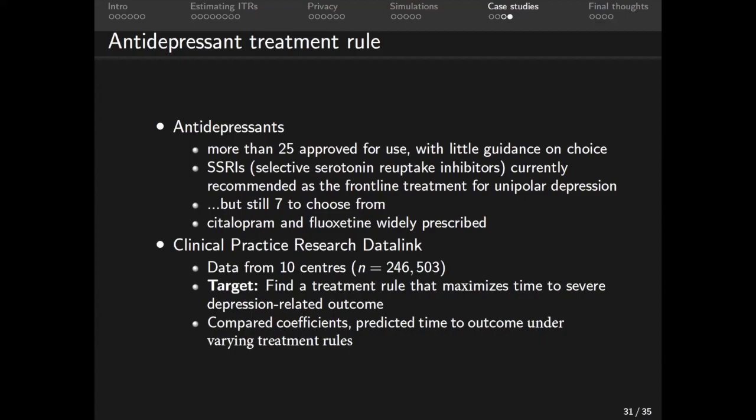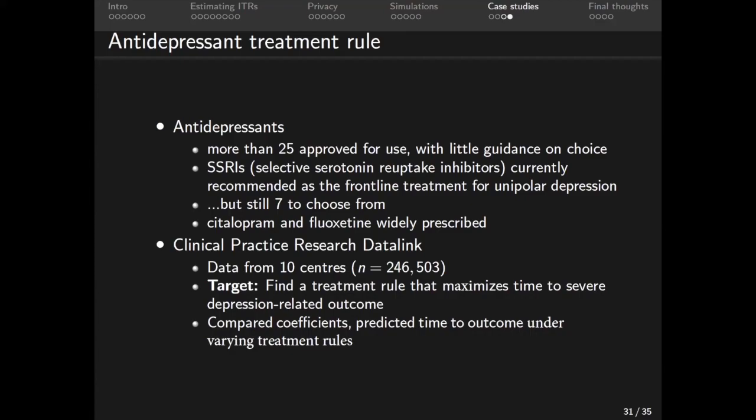And so we were looking to see whether we could distinguish characteristics that would make some persons better or worse suited for one of these 2 drugs. So can we do a better job of allocating frontline SSRIs? So we had data from the Clinical Practice Research Datalink, which is a UK data set looking at basically GP data, so general clinical practice. We had data from 10, we call them centers, it was really regions. So we didn't actually have center data, but we did have different regions of the UK, which we treated as centers for the purpose of this analysis.